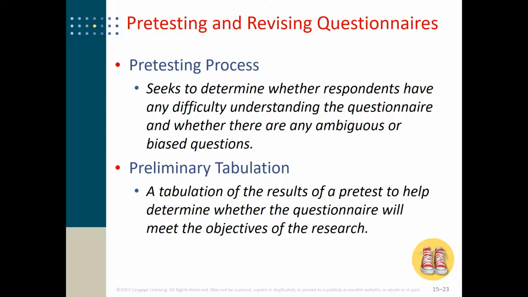The questionnaire is generally sent to a small sample that is very similar to the large sample that we will be surveying. The results are collected, they are tabulated, and then the researcher looks at the results to find out whether the results are consistent with the objective of the study or not. In this way, the researcher tries to find out if there is any inconsistency between the research objective they want to achieve and the way the respondents are answering the questions. If there is any inconsistency, then the researcher can revise the questionnaire.